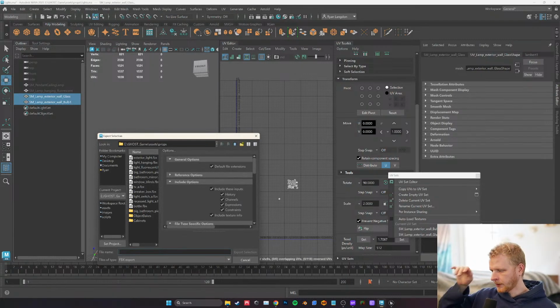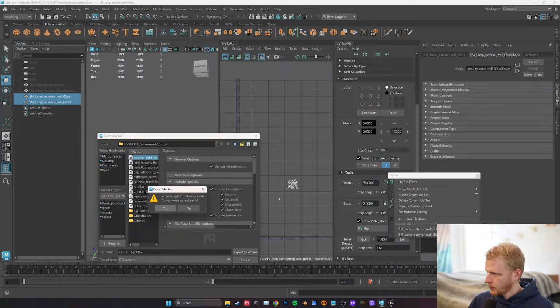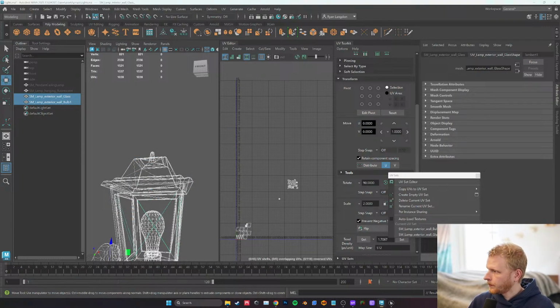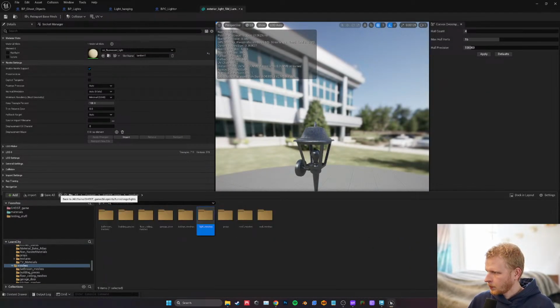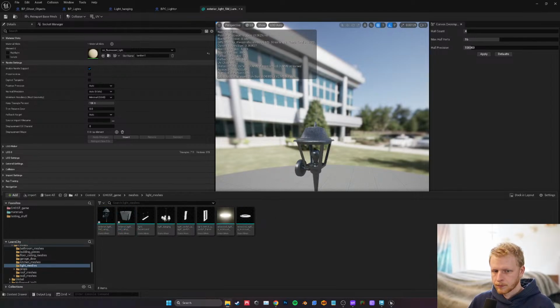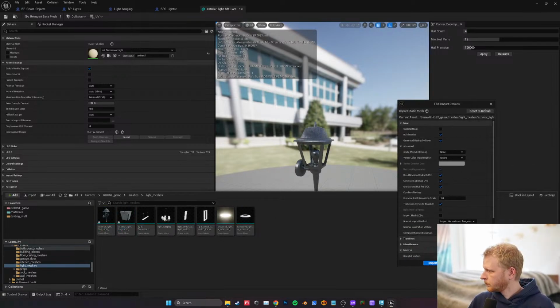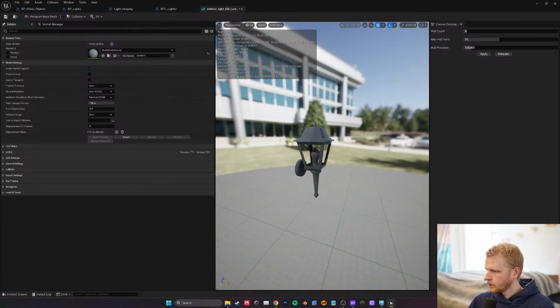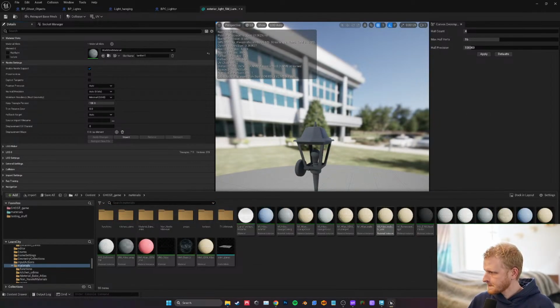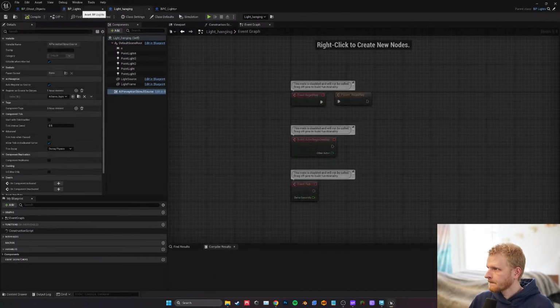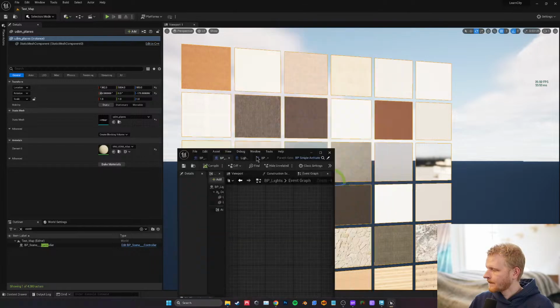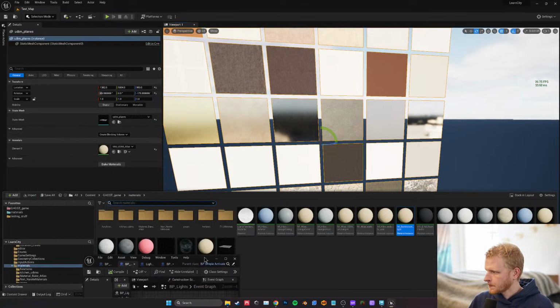I wish I could work the glass material into my UDIM, but opaque materials and translucent materials are something different. Look at that. Look at that. No.